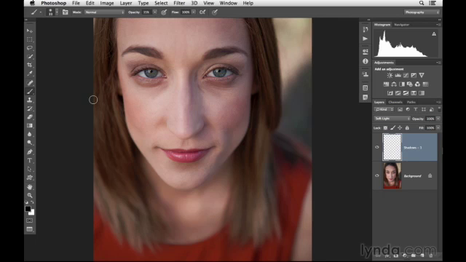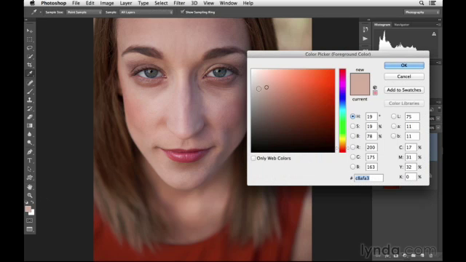Next, what about the color? Whenever you're working with skin tone, it can be helpful to sample a color. So here, hold down the Option key on a Mac, Alt on Windows, and then sample on one of the brighter skin tones. Click on your color chip, and you could even brighten this up a little bit more if you wanted to. Next, click OK.